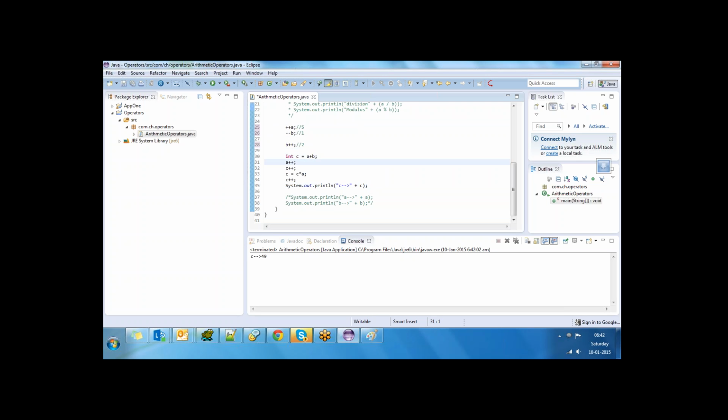Then C is equal to 7. Then A would be incremented to 6. And C would be incremented to 8. So now C would be 48, 8 into 6. And C++ would be 49.